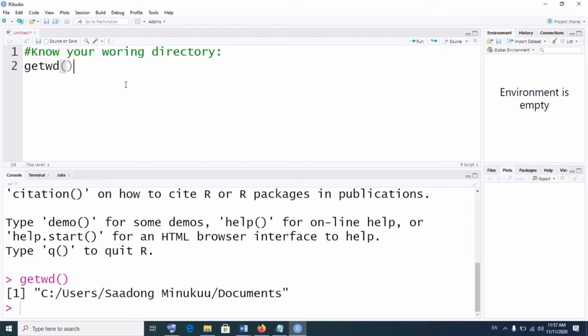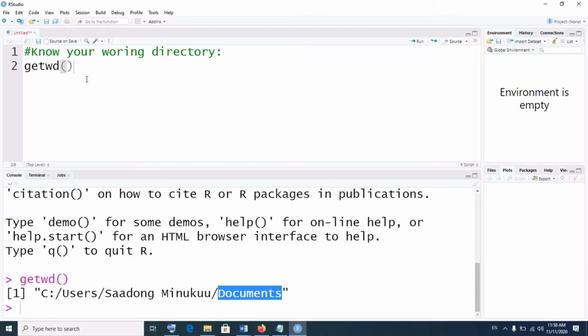Like I explained earlier, when I save graphs, for instance, if I plot something and save it, or if I save my workspace, which I will show you later on how to do, all those documents will be saved in the documents folder. That's my default working directory, but I can set it to any other folder, for example a folder located on the desktop.